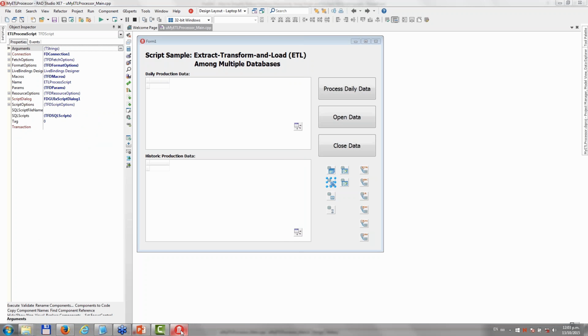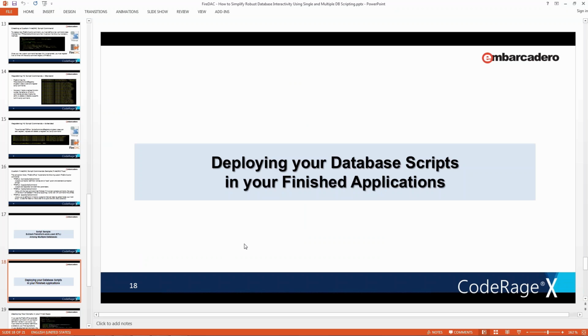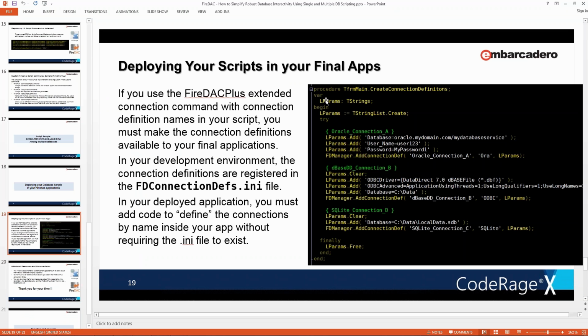You do it by adding these simple commands. Something like this. You define, with the help of a strings variable, you append the parameters, and then once you have the parameters in the string list, you call the FD manager. This component is always available.